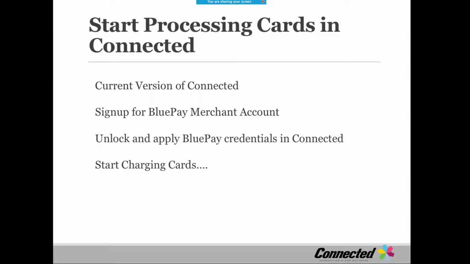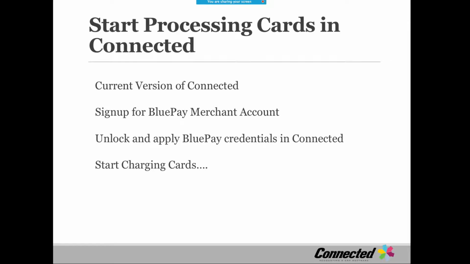And then just in quick review, if you want to start processing credit cards in Connected, or you are processing credit cards in Connected, this would be a point for both. You want to be using a current version of Connected. We're always doing little tweaks and little changes, not necessarily fixes, usually additions and changes to processes that will make your life easier, make PCI compliance easier. So you want to keep in a current version of Connected, or relatively current.